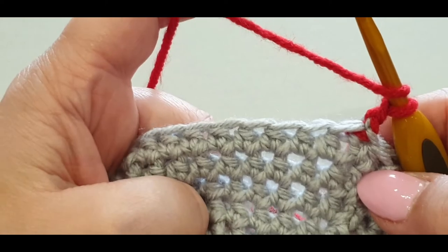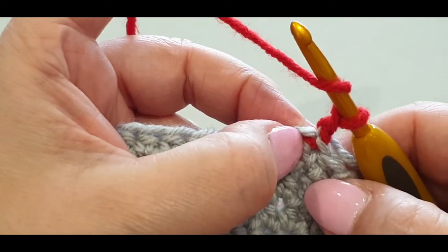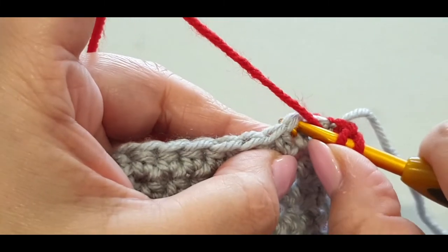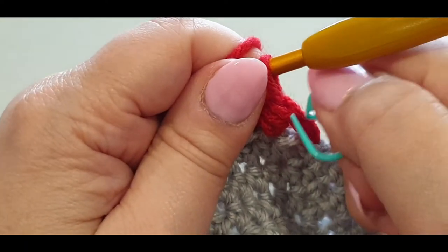From now on, we will not be increasing anymore. It'll just be plain half double crochet rows. So not going into that same space, but into your very next stitch, you're going to pop your half double crochet, popping your stitch marker in that stitch there.